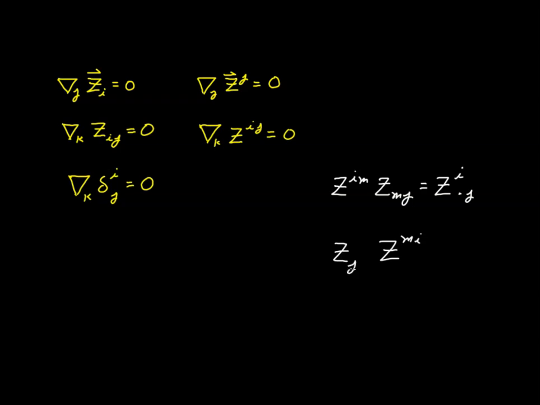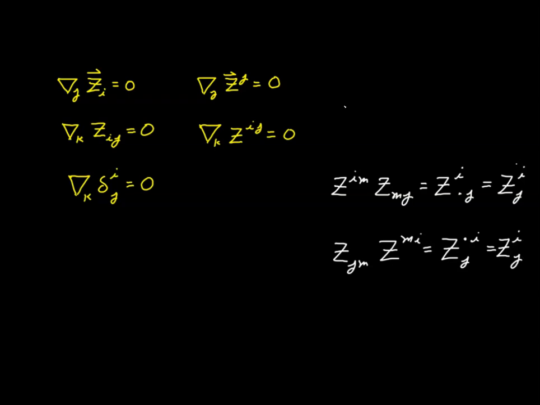I'd form a contraction of our covariant metric tensor with Z^(jm), and that would yield a mixed tensor Z, i with a dot j, like so. Now I know we don't need the dot right up here, but we'll leave it just to illustrate the point. Now because we know that all of these tensors are symmetric, that lets us express both of these as simply Z^i_j. You remember that we don't have to use the dots when we know that the second rank tensor is symmetric.